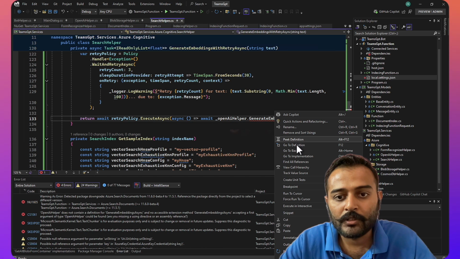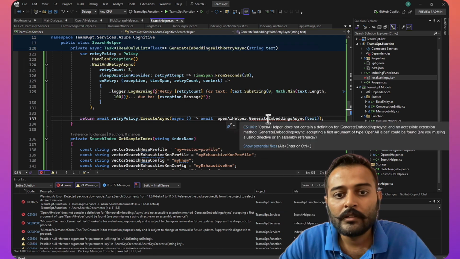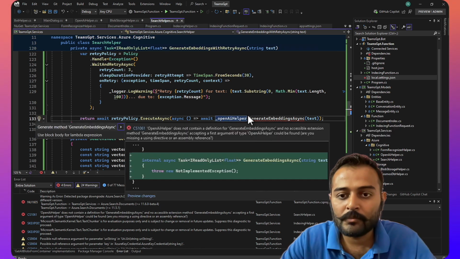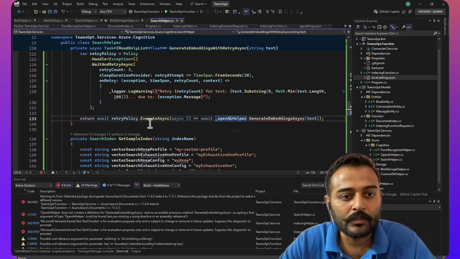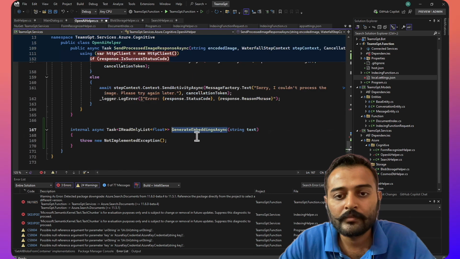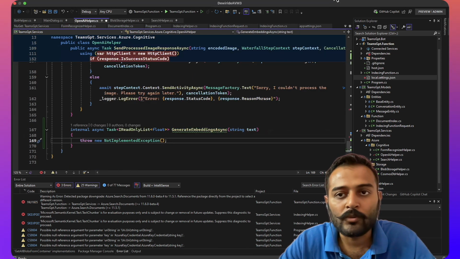This particular method does the actual job. So we need to call the OpenAI helper to do that. Let's create that method here under the OpenAI helper. All right, so here we'll write this one.